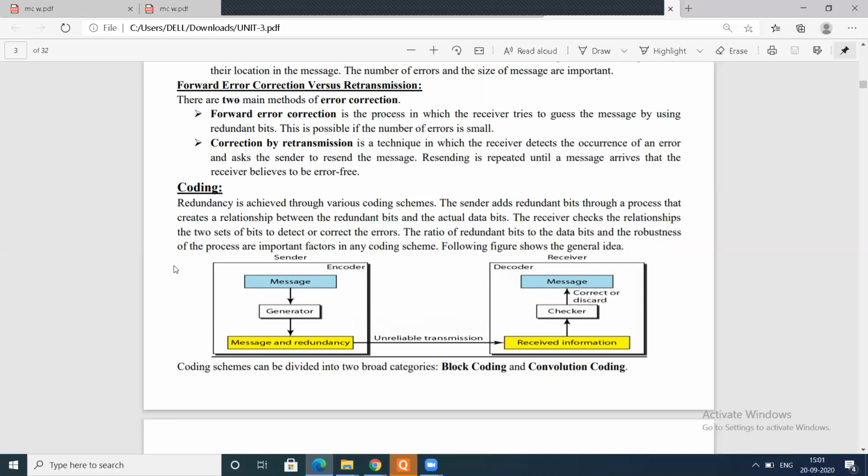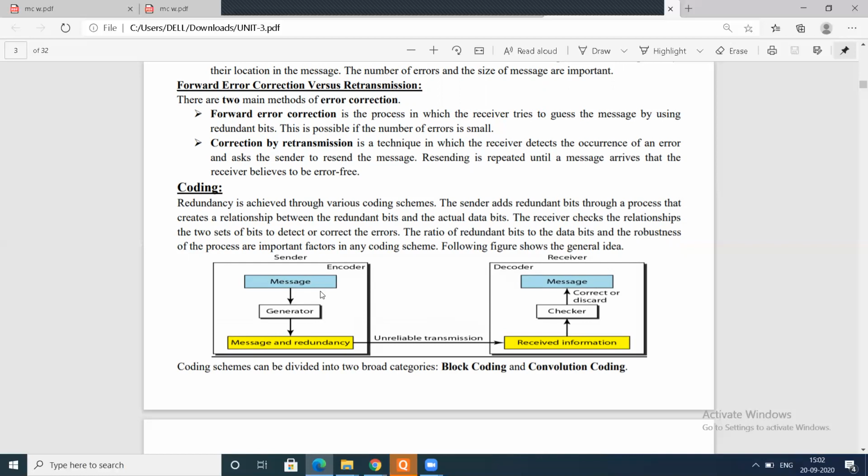Here the sender adds some redundant bits. See this very simple diagram. Here is the sender, the left side one, and this is the receiver. On the sending side, encoding is done by the encoder. On the receiver side, decoding is done by the decoder.